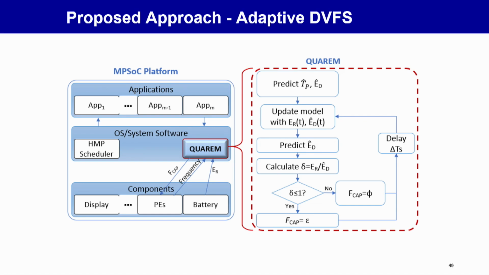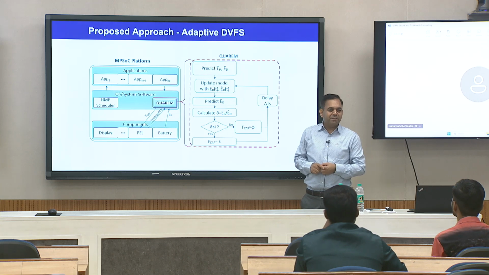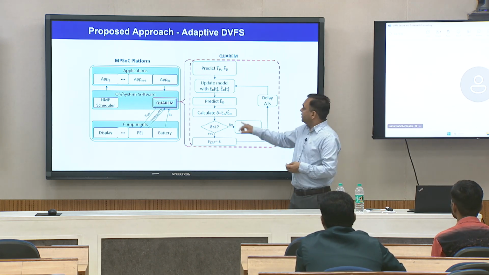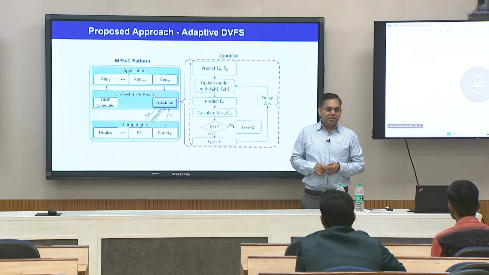And you can calculate this delta factor, which is energy remaining divided by energy demand. If your phone is charged a lot, like 100%, you have a lot of energy until 5 p.m. But if it's only 20%, then the energy remaining is not that much. It could also be that you are going to do lots of things on your phone, so your energy demand is too high. That means it's not easy to last the phone battery until 5 p.m. So this delta factor, if it's less than 1, means demand is much more than the remaining energy.